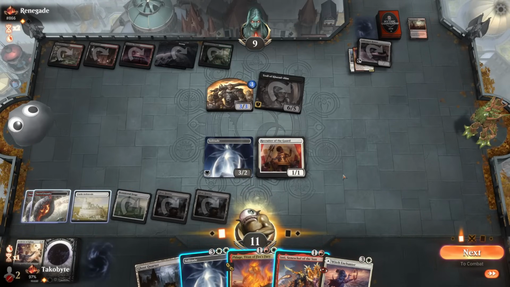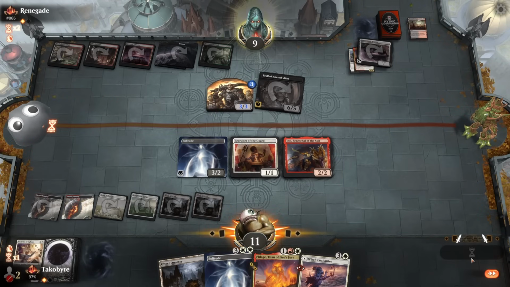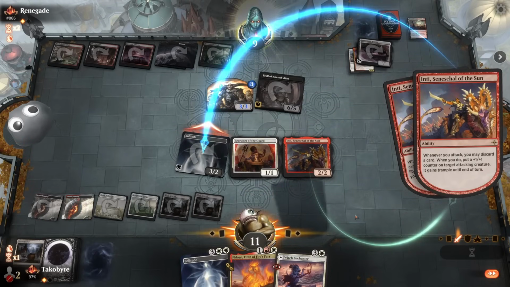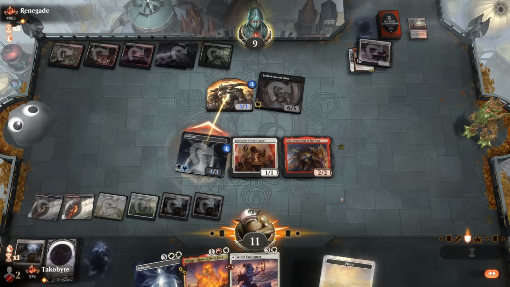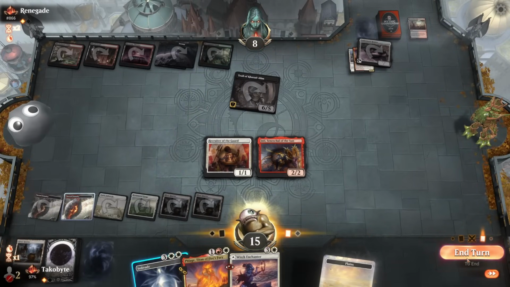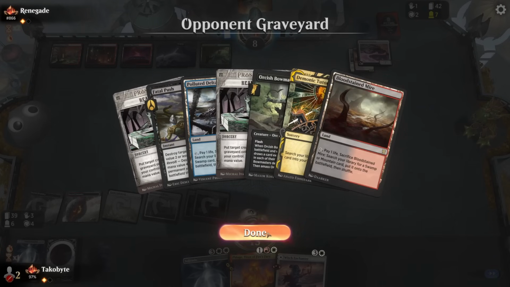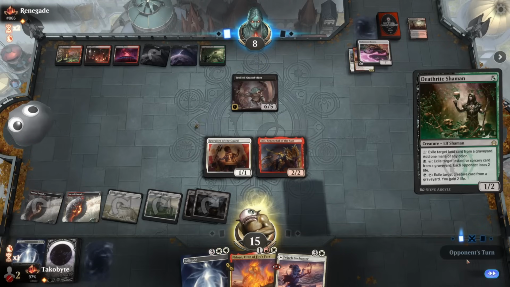Go with the Enchanter. I think we have to attack with the Solitude so we don't die to a Lightning Bolt top deck. Discard the Ghost Quarter. I probably shouldn't have played a land first. That was my bad. And then we pass. This deck has so much life gain. How many Orcish Bowmasters did we get? Two Bowmasters so far. Deathrite Shaman. Ooh.